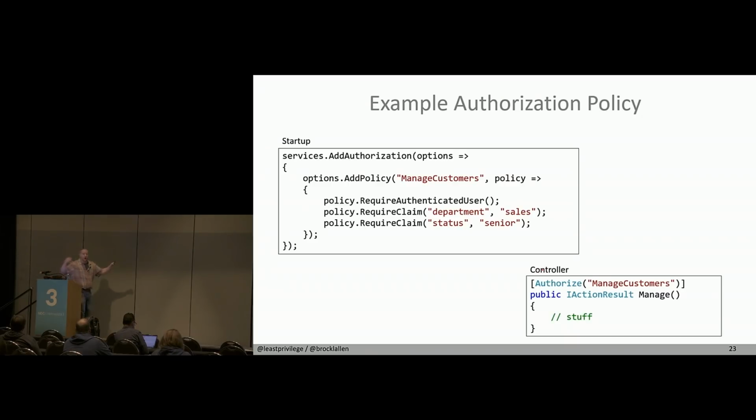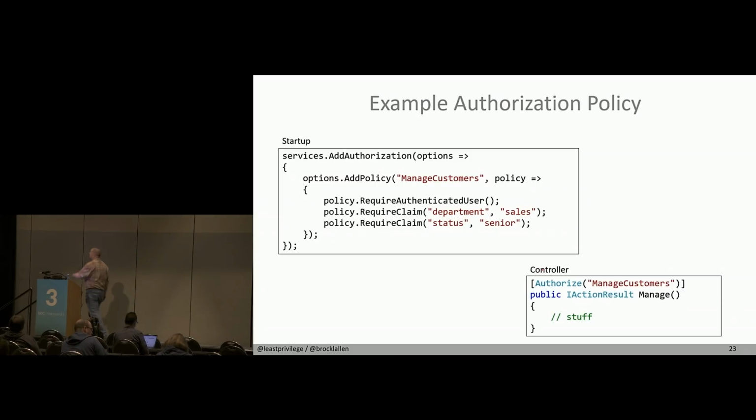So notice at the bottom here, I have the authorize attribute. It does not have a list of roles. It has kind of like a permission name called ManageCustomers. That is using the new policy system. It basically says the user has to satisfy this policy called ManageCustomers to get into the method, okay? Well, where's the policy? It's not here.